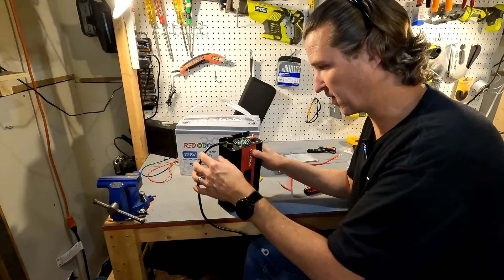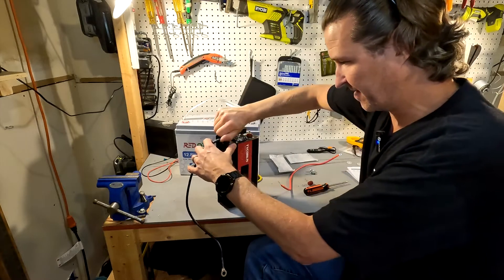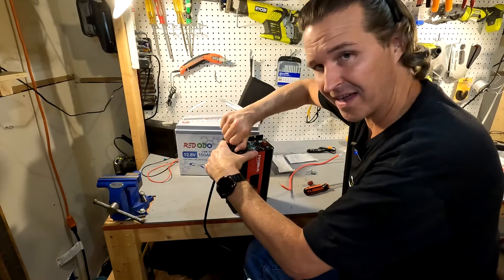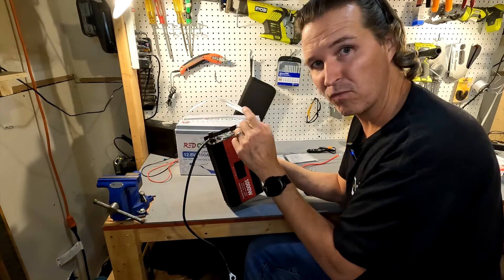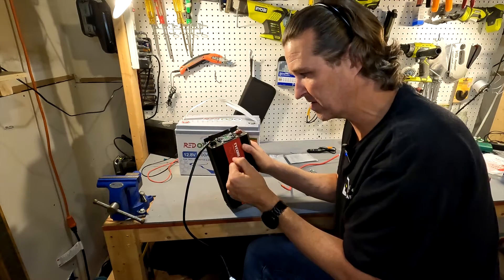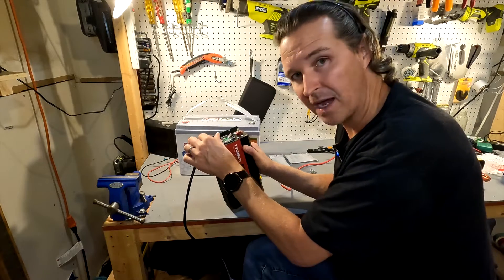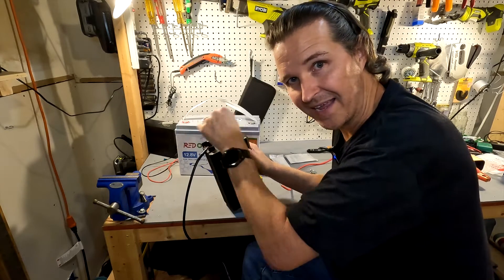Connecting these wires to the inverter, I don't really like the hand-tightening lugs. I've got this tightened as hard as I can and I can still move the wire, which screams hot spot and loose wire — even for a thousand watt inverter you want tight connections. The hardware that came with it also did not include a lock washer, so I would recommend adding one, as that will give you a much tighter connection even when hand tightening.